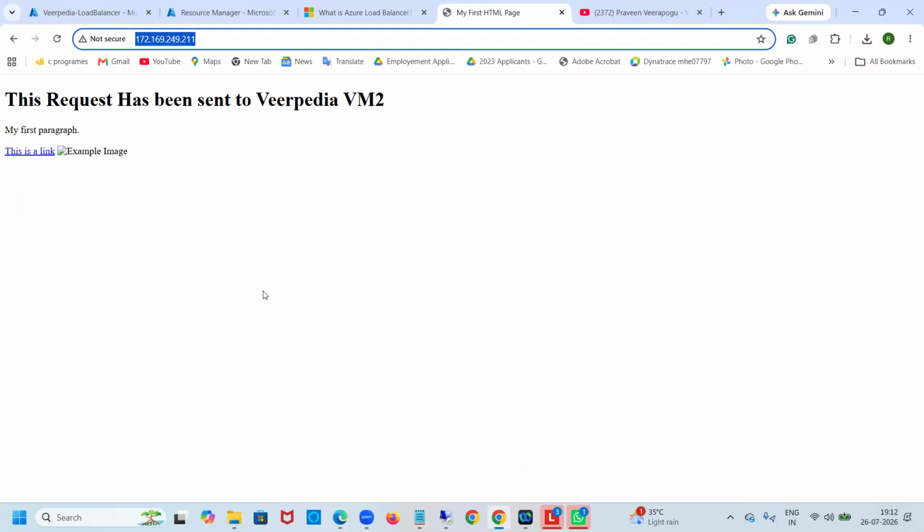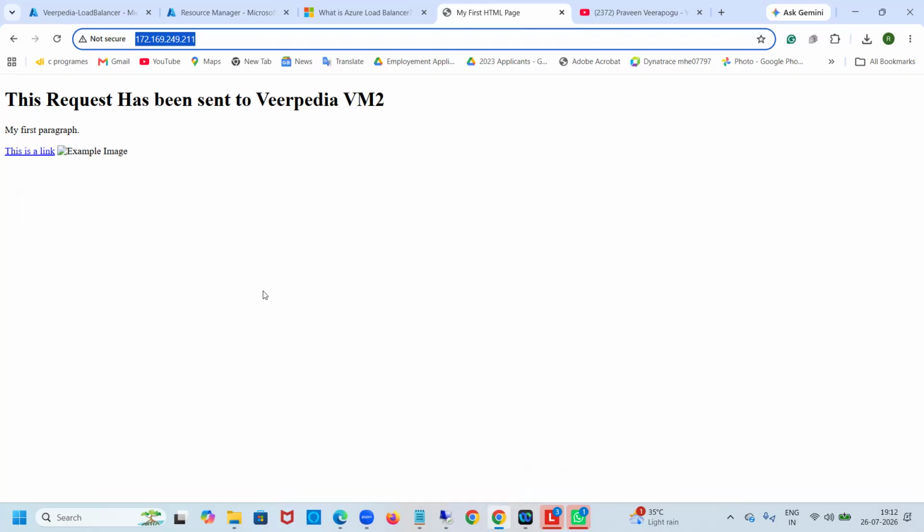So Azure Load Balancer is a layer 4 load balancing service in Microsoft Azure that distributes incoming TCP and UDP traffic across multiple backend servers. Okay, it improves application availability and application scalability. And suppose you have a web application and you have only one server. If more requests are sent to that server, sometimes due to a handling or management issue or anything, the virtual machine will be out of service. At that time you are unable to access this web page.